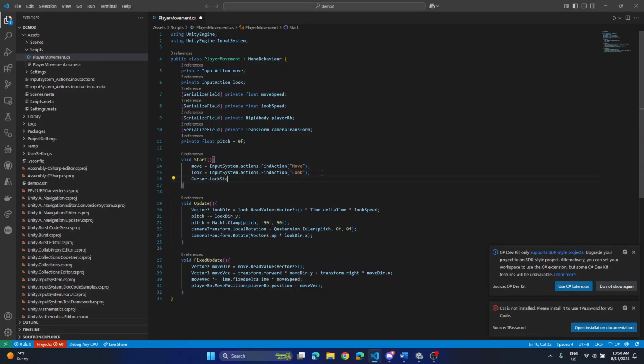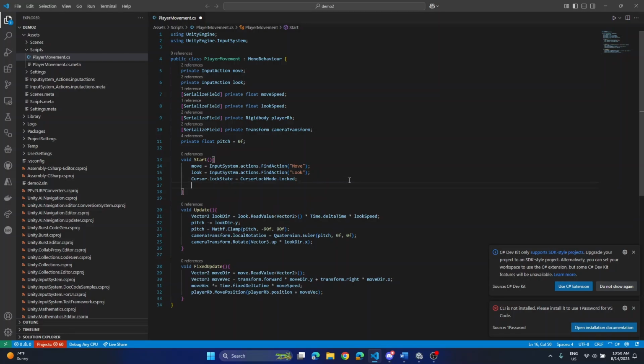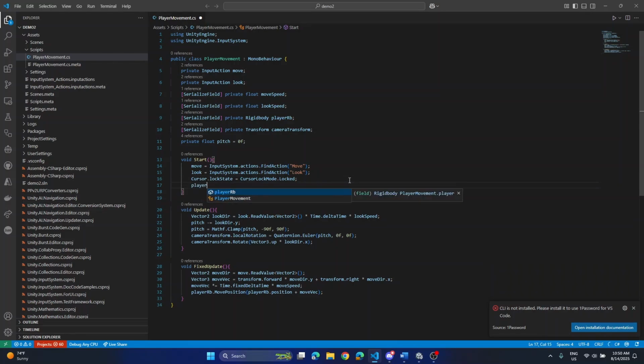We just set Cursor.lockState to CursorLockMode.Locked. And what this will do is lock our cursor to the center of the screen so that it doesn't move off screen when we're trying to look around. Next, we'll fix the tipping over. By just freezing the rotation from our Rigidbody, from the physics part, unless we explicitly rotate our player, it won't fall over or anything because of physics.